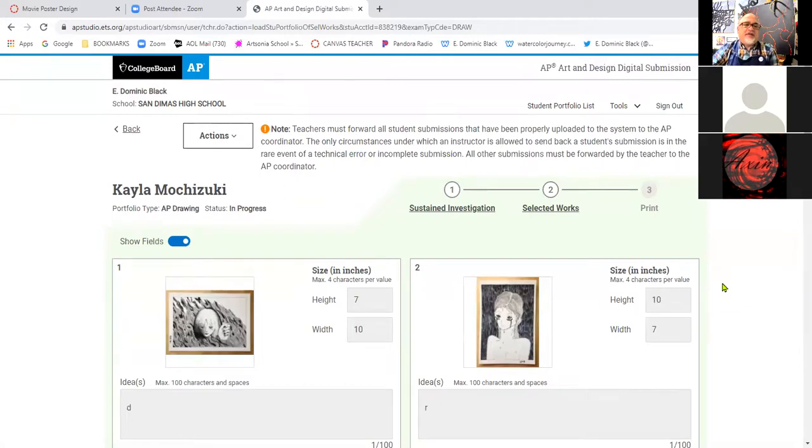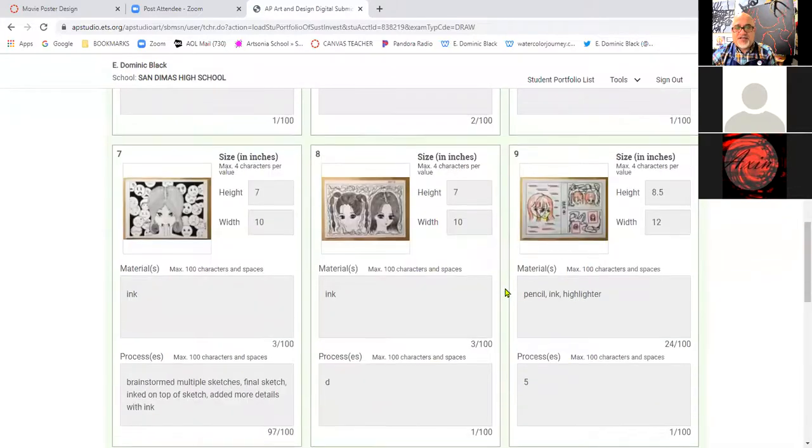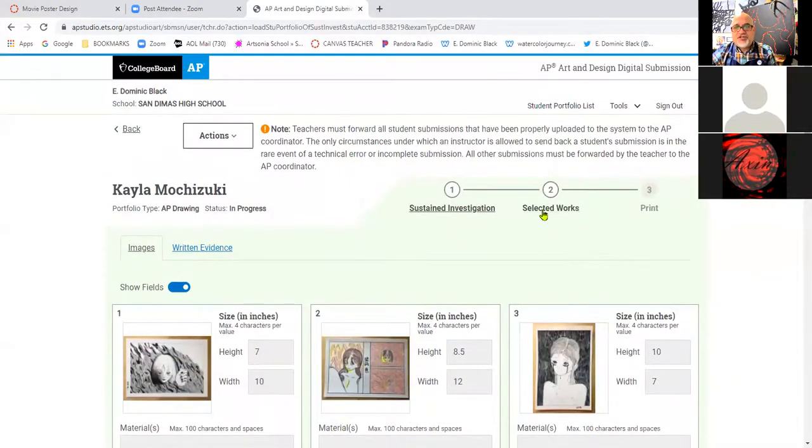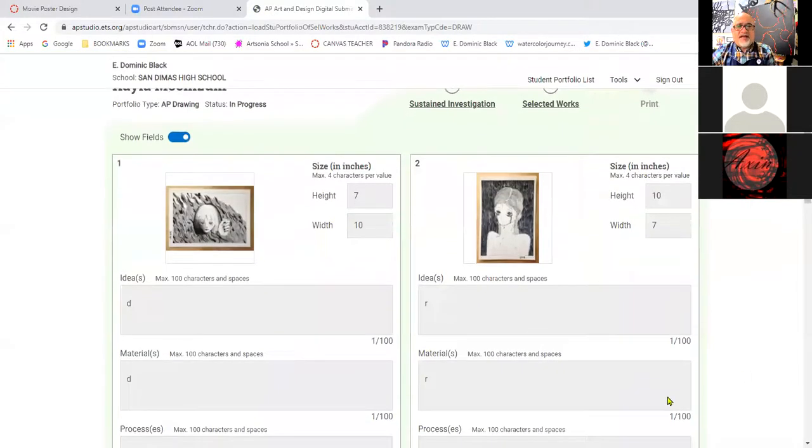For example, Kayla's entire sustained investigation is ink, and the color stuff are her sketches. So as a judge, I would wonder if Kayla can paint, because I think in an AP test or an AP class, college level does equal knowing how to paint. So you guys have done a few paintings this year.